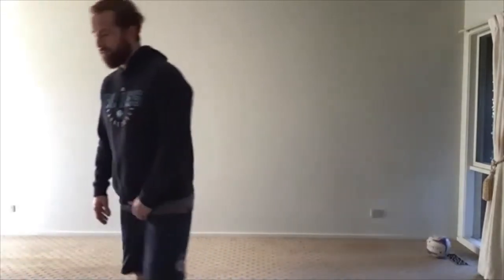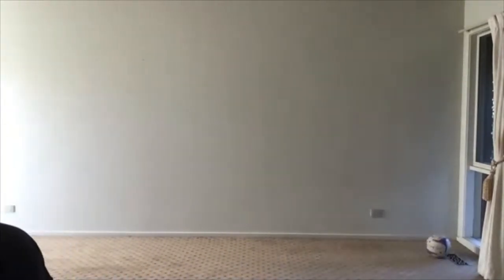Good Cody, awesome. Good work Piper and Jaunty, get into it. So three sets of these guys. Make sure we're not just going through the motions — really try and explode off the ground, get up as high as you possibly can. The way you execute these exercises will determine whether or not we get improvement, or whether we just tick another box for the day. If we want actual improvement, focus on the technique and put maximum effort into each rep.